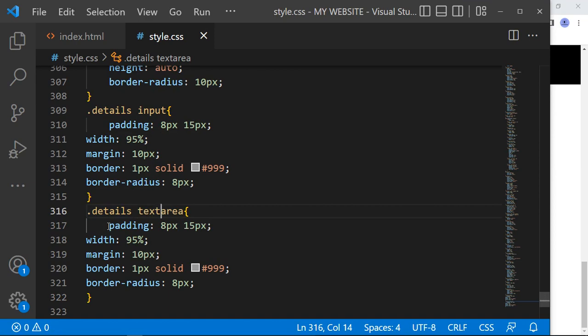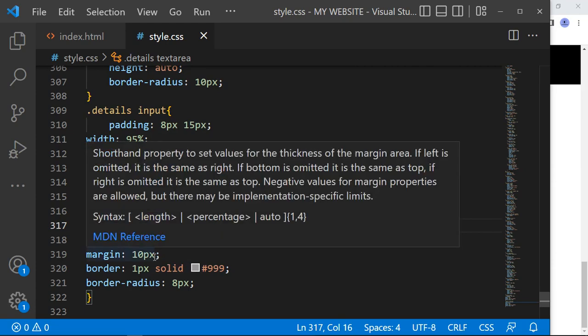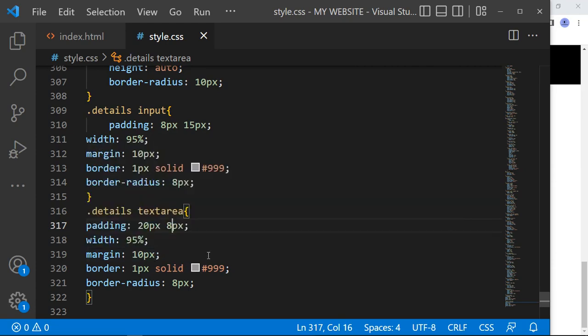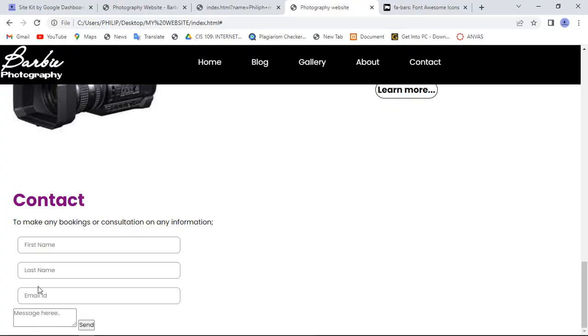Now the padding for the textarea will be changed to 20 pixels to the top and the bottom, and 8 pixels to the right and left. The width will be the same, the margin will be the same, and the border radius will be the same.